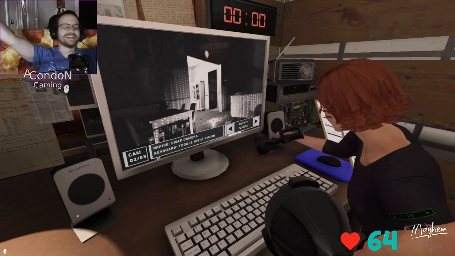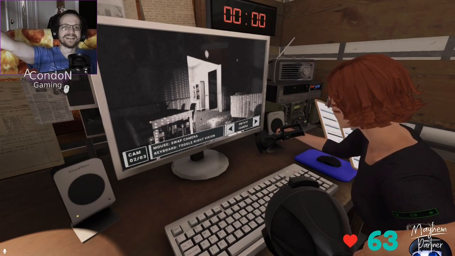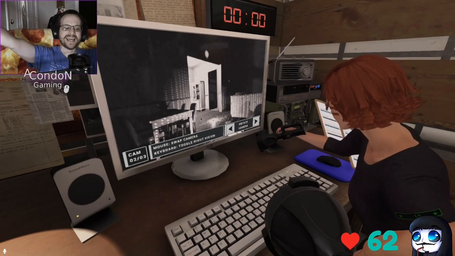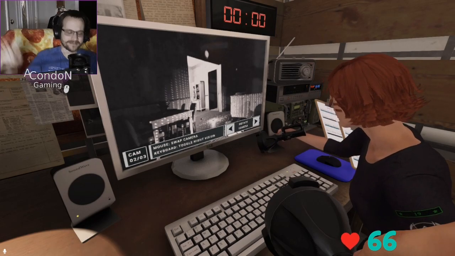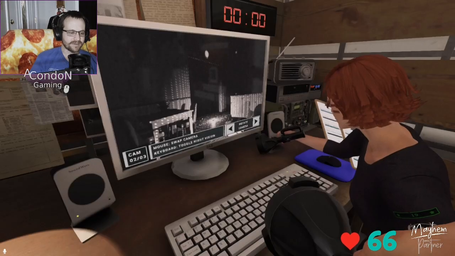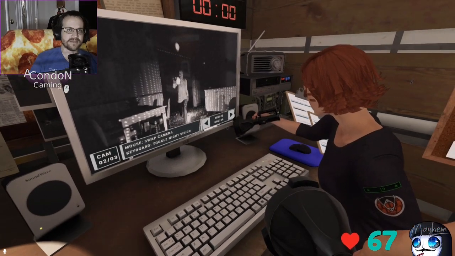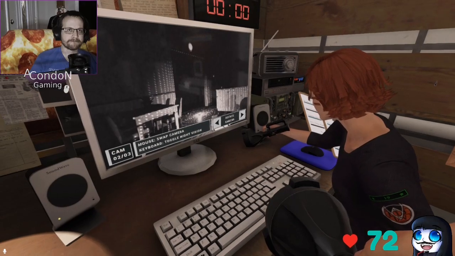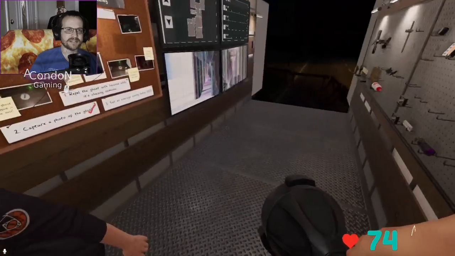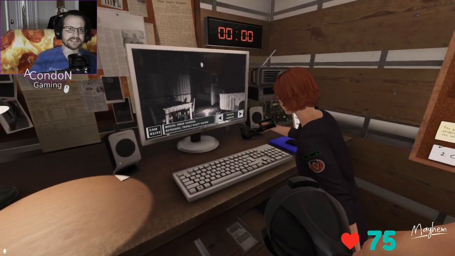There's an orb. Okay, it's a mimic. That is incredible. It's a mimic. That is incredible. What is the second evidence is the question. Is it going to be dots? Is it ghostwriting?